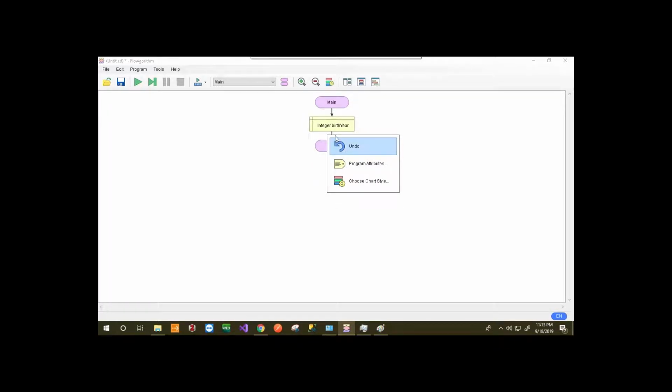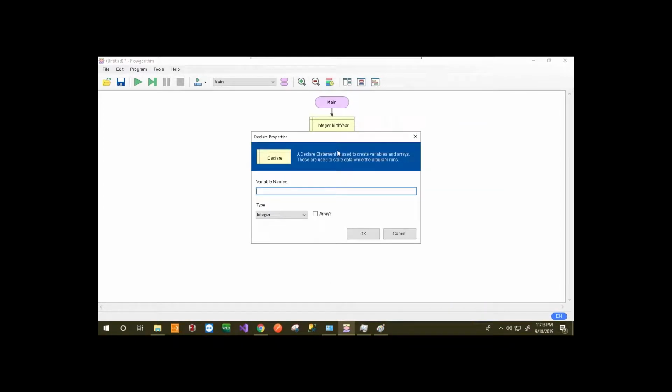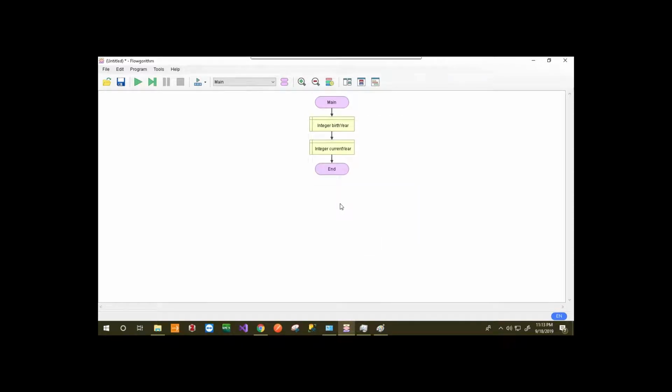Let's create another variable called current year. So the whole idea is we want to be able to inform the user's age. So we prompt the user to enter his year of birth, then we inform the user his current age.